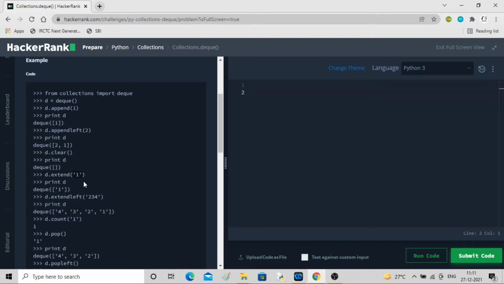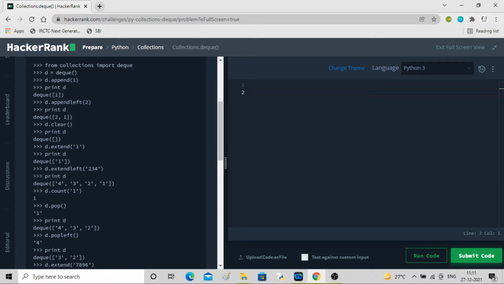Then one more difference: after clearing the deque, you have extended it with 1. You can extend from the left side as well, but each digit will be treated as one number. First 2 comes, so 2 has been extended from the left. Then 3 comes, then 4, each extended from the left.